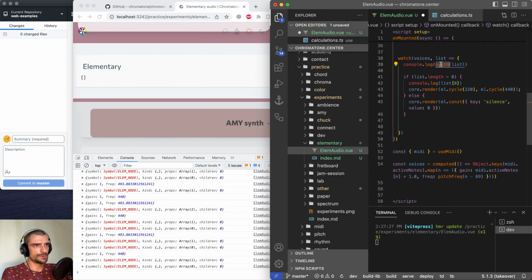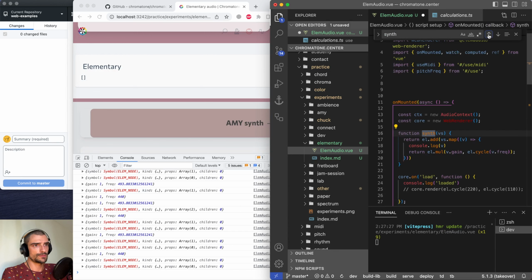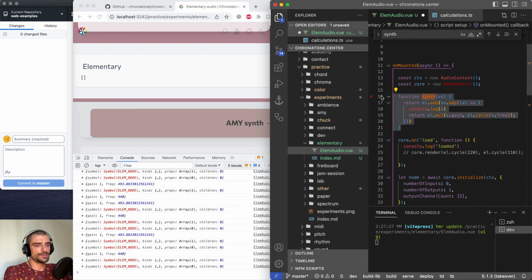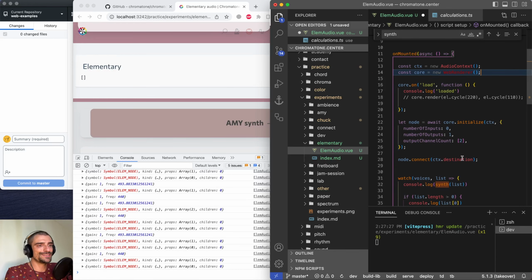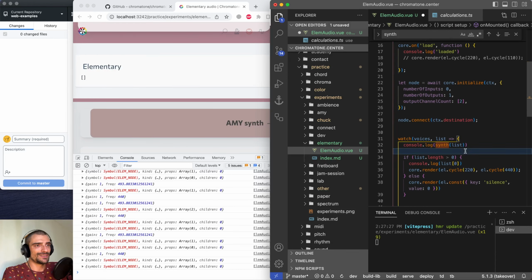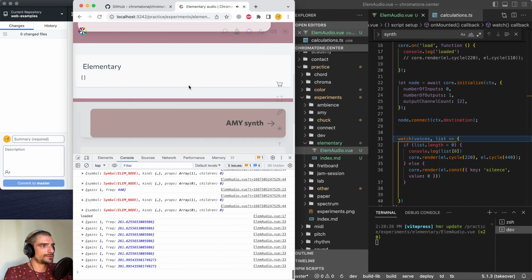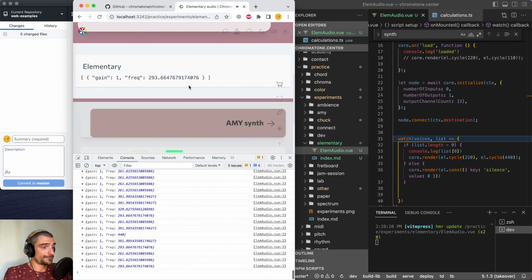What do we have this synth? Function is here. So I don't need this synth. I will create my own synth. Yeah, I will just work from here. So I will just console log the first note of the list. Yeah, and we have the frequency.